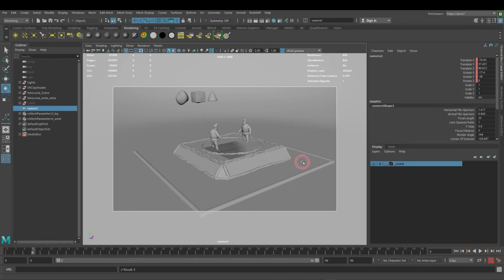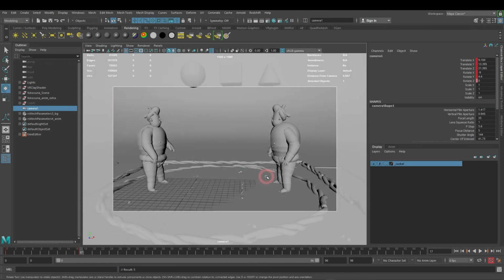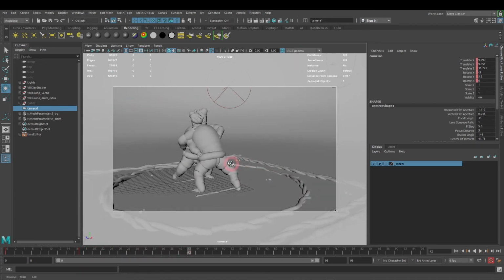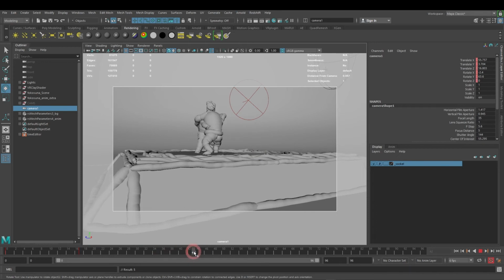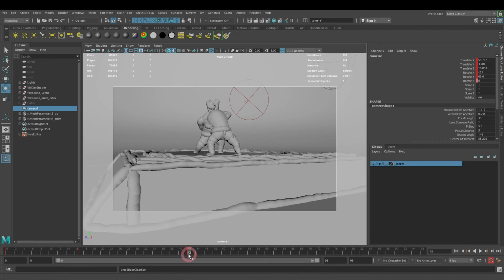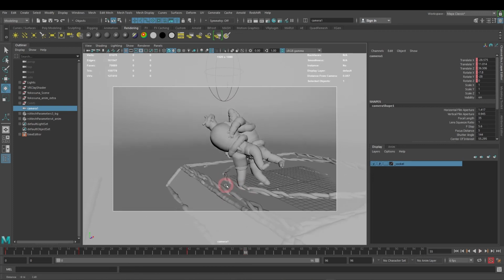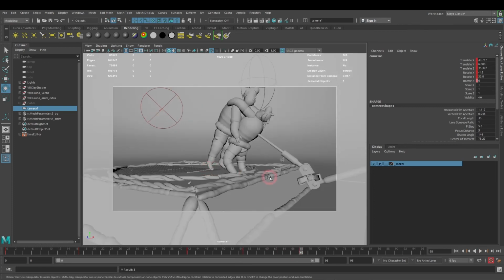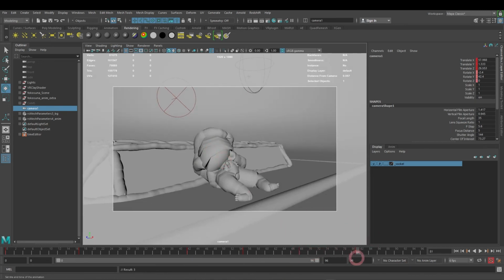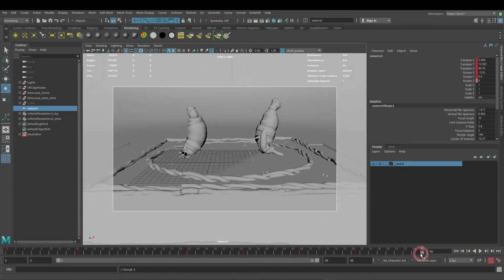And now I basically go around my scene to 2 shots which I like, for example this position and maybe something here when he's falling, and go back again. So you see it's automatically creating these keyframes over here in the timeline. So the whole thing is 96 frames.